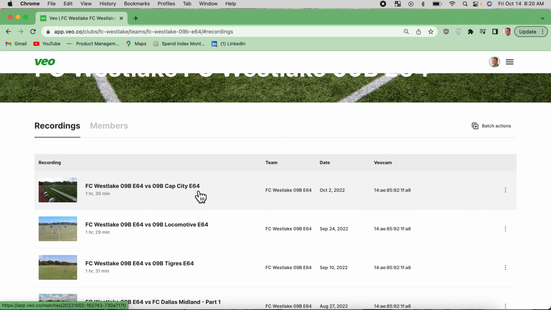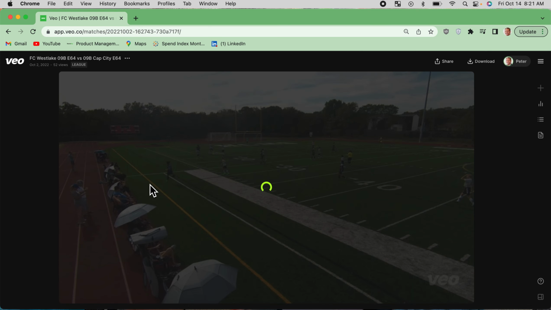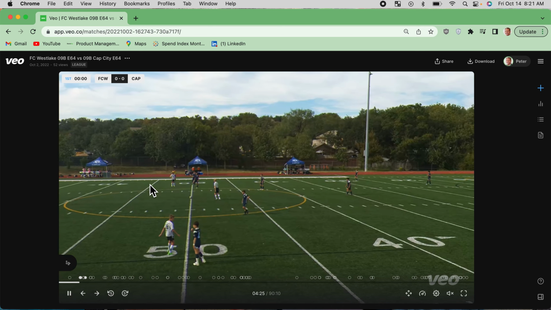Now, once your player gets their login and they've accepted the link and logged in for the first time, they'll get emails every time David creates a new highlight. But even if they miss that or don't look at their email, they can still log into the application and navigate to the recording that he's talked about. Here's the latest one, for example. And you can go ahead and log in.